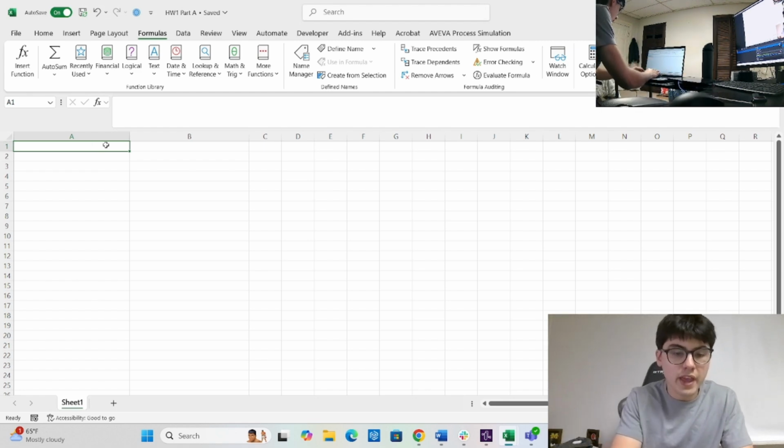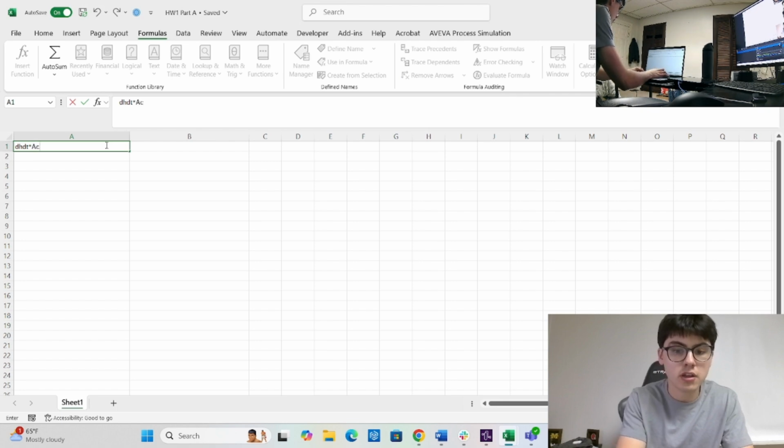So we had change in volume, dH/dt, times the cross-sectional area of the tank were equal to Qn minus the area out times the square root of 2 times the gravitational constant times the height of the tank.